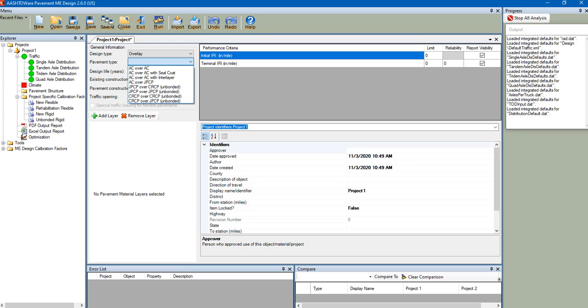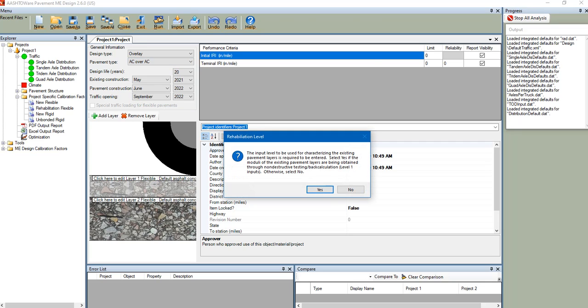Okay, then pavement type, different options like AC over AC, meaning asphalt concrete over asphalt concrete. That means I had asphalt concrete, it got deteriorated, and we milled up part of it and we will place a new asphalt concrete. There are so many other ways we can do it, but this is the most popular. So I will do asphalt concrete over asphalt concrete.